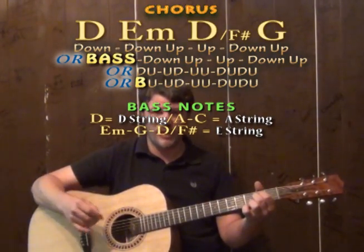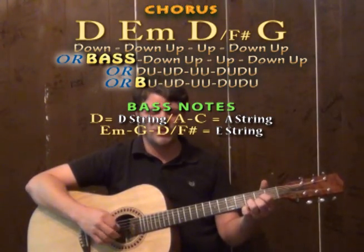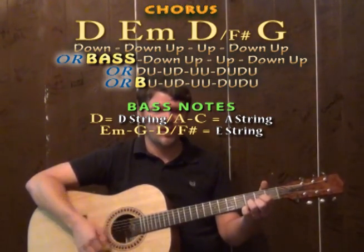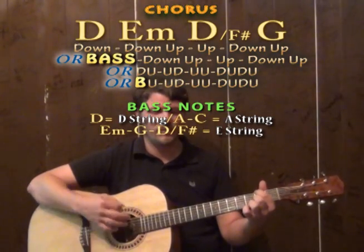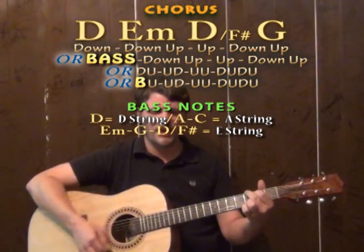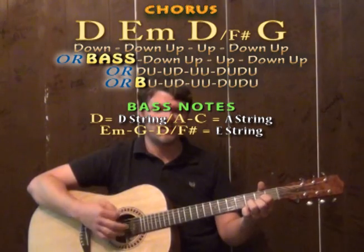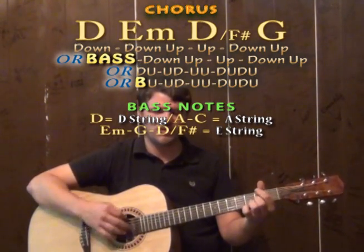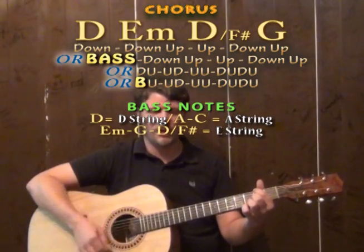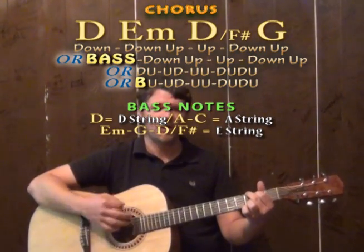So we tried that with a bass, down, up, up, down, up. We'd have D with a D bass, down, up, up, down, E minor, low E bass, down, up, up, down, D slash F sharp, low E bass, down, up, up, down, G with low E bass, down, up, up, down. Then D with a D bass, down, up, up, down, E minor, low E bass, down, up, up, down, D slash F sharp, low E bass, down, up, down, G with low E bass, down, up, down, up.